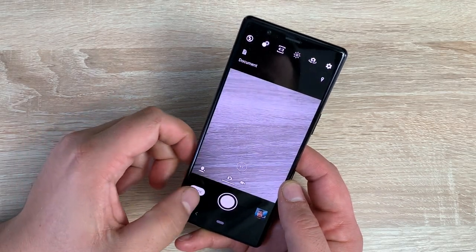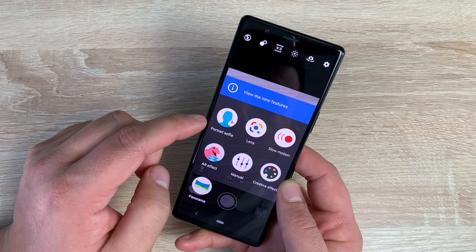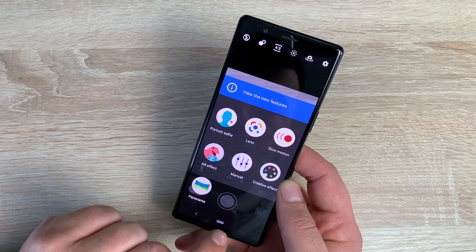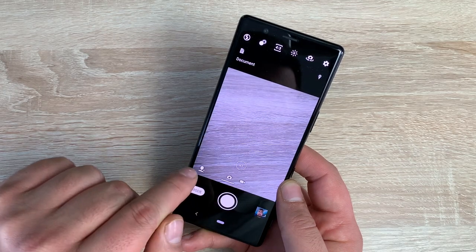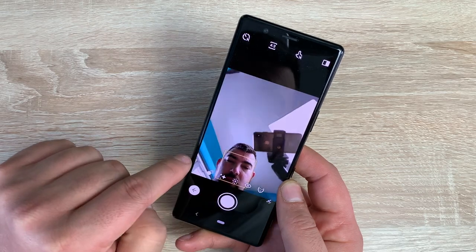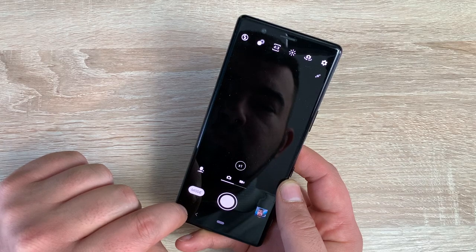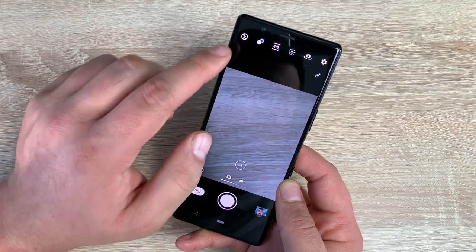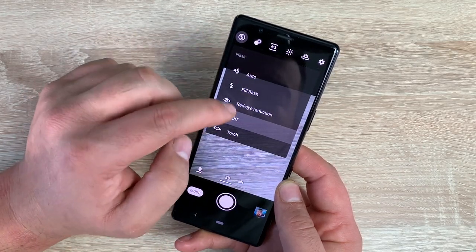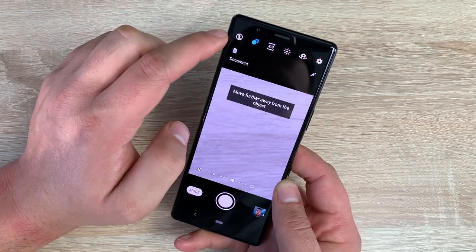So there's loads of different features inside here that you can change, adjust, manipulate to make these photos the way you want to. So I'm going to read out some of the details of what you can do with this device, but also while I'm doing that, I'm going to be showing you around the application and also sharing with you some of the shots I managed to take. So you have the option to use a Cinema Pro powered by Cine Alta 21:9 movie recording, so you can take movies like the professionals do and actually enjoy movies played back in that style as well.